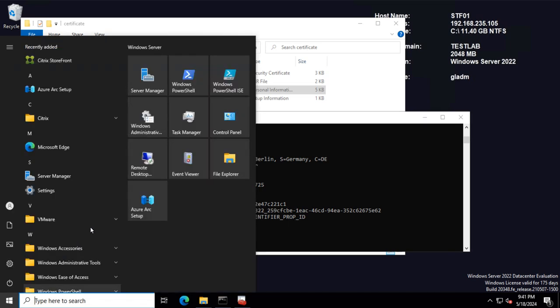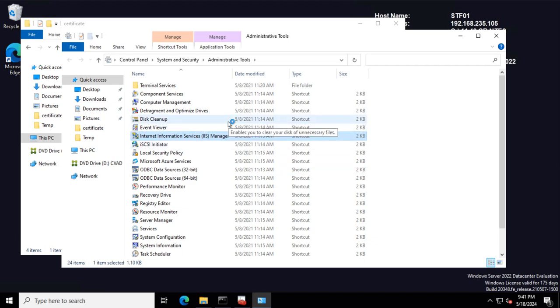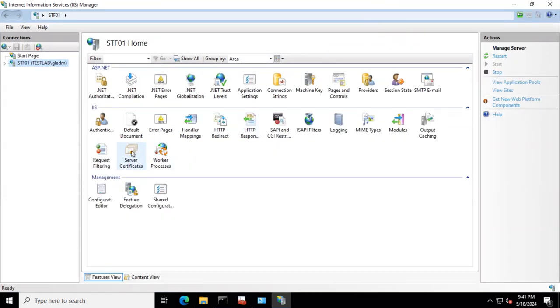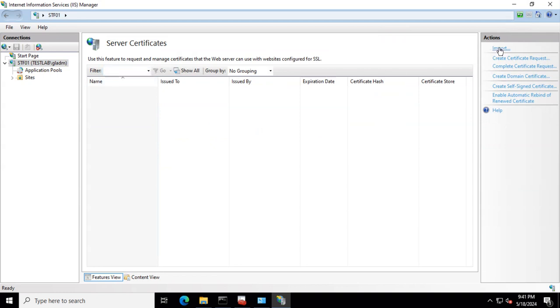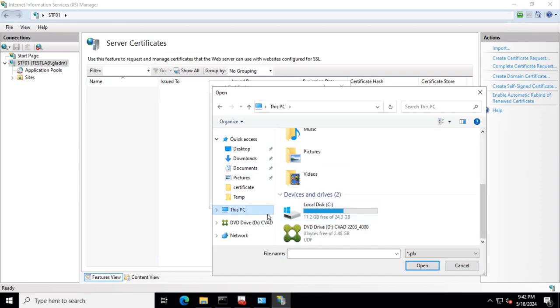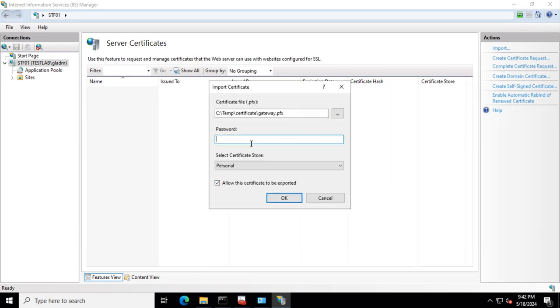So let's do it via IIS, and then another time via command line. So Internet Information Services Manager, and go to server certificates, double click it, go with import, select the file, it's under temp certificate pfx, open, you need the password 1234 and go OK.